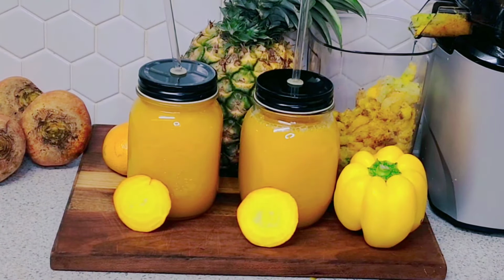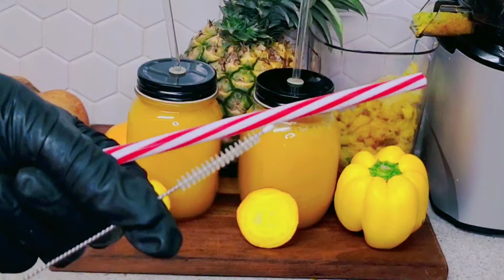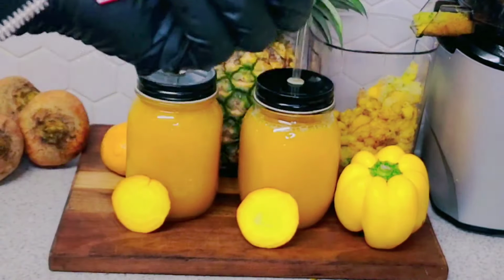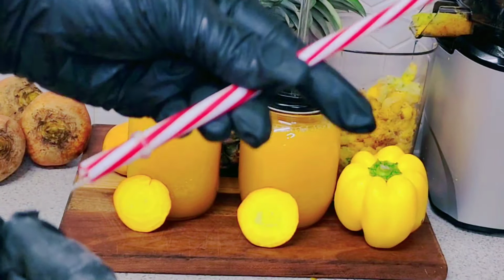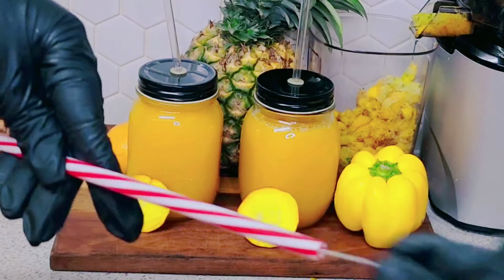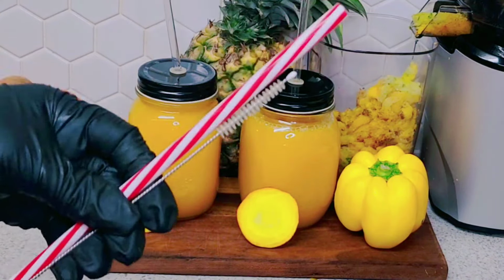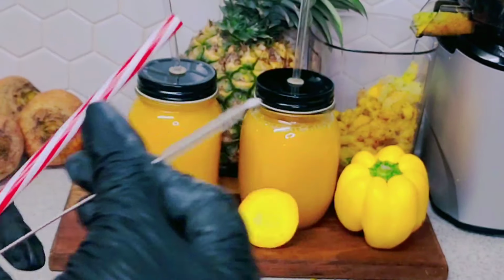And guys, remember, if you use those straws like what I use, always try to have a straw brush. This goes in with the soap, and you move it like that, and you move it like that, and then you put it at the pipe and you run it right out. So don't forget to purchase one of these.